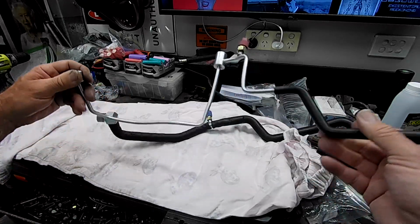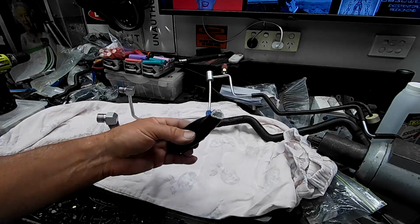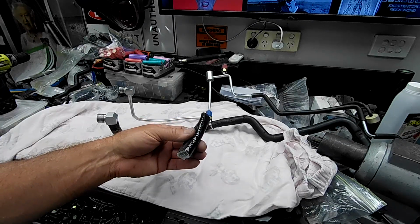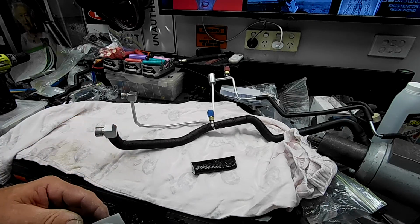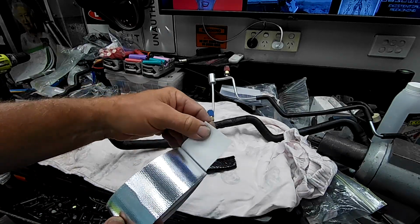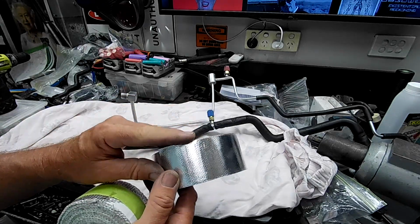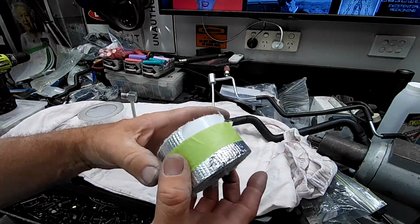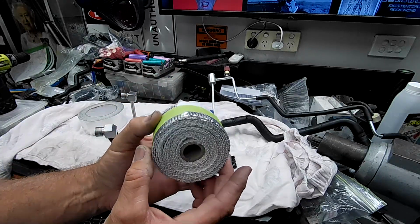pipes. So I've dragged out a bit of stuff here. I've got plenty of your sort of silicone sleeve stuff. This stuff works really, really good, but the problem with it is it's very hard to slide on over fittings like this, so you end up needing to use wraps. So I've got this fairly light fiberglass backed tape here, which I think is really good as an overwrap over stuff. And I also have this, which is a much better thermal barrier. It's quite a heavy fiberglass with an aluminium backing on it.